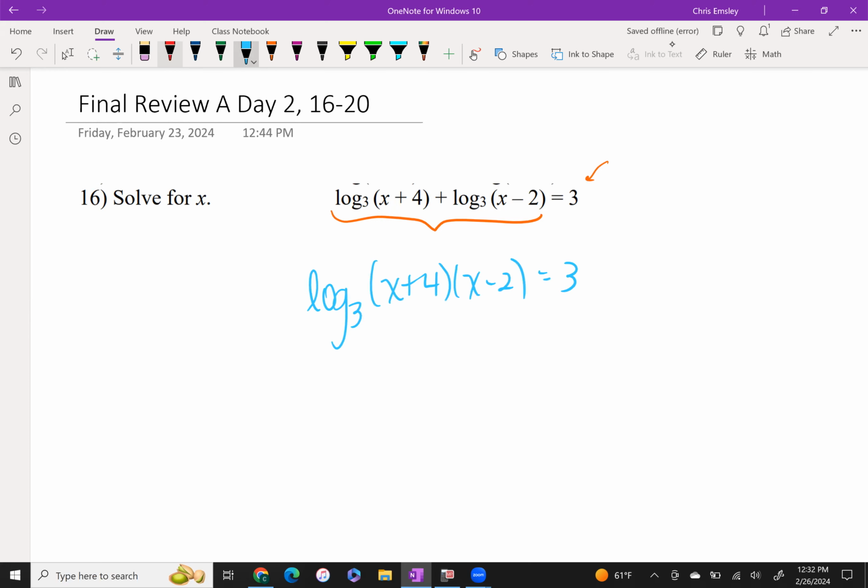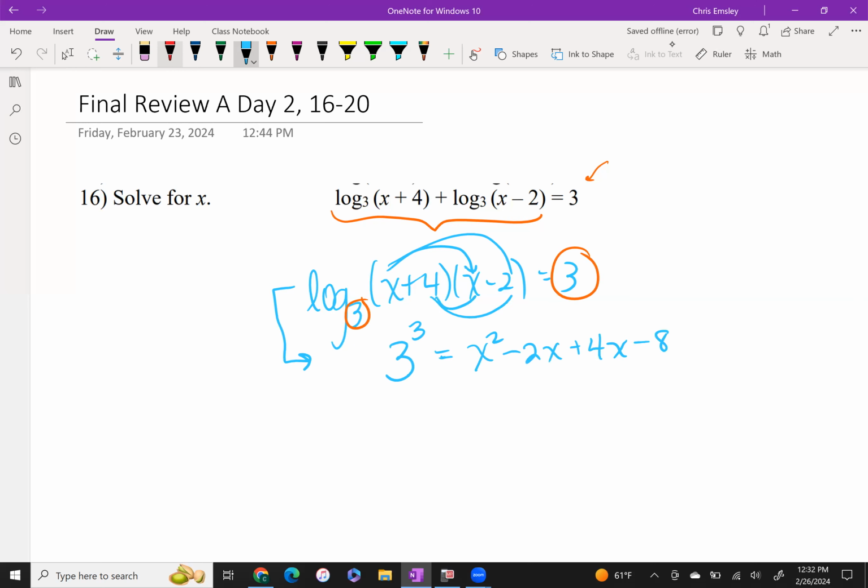And then we take the next step to use the definition of logarithm to rewrite this equation in its exponential form. The definition of logarithm says we take this little 3 down here, that's our base. We raise it to the power, which is the answer from our logarithm, and we set that equal to the argument, which I'm going to go ahead and FOIL this out because we're going to need to do that anyway. So I have x squared minus 2x plus 4x minus 8. So 3 cubed, that would be 3 times 3 times 3, which is 27. And I do have some like terms here in the middle. That ends up being plus 2x and minus 8.